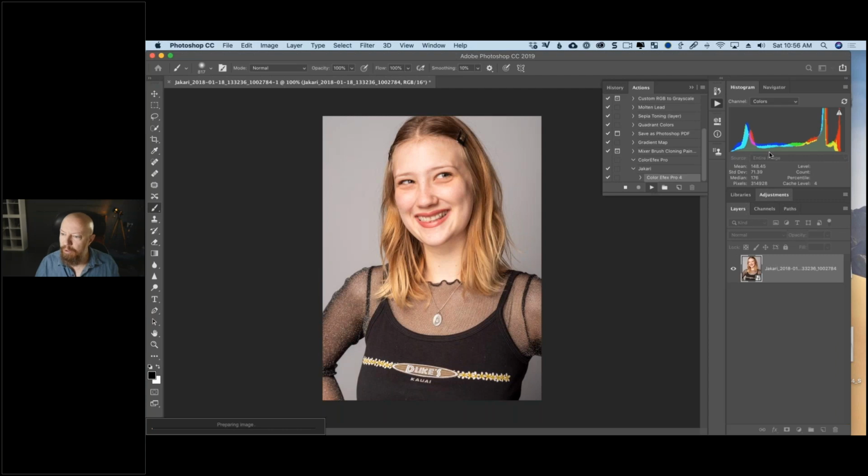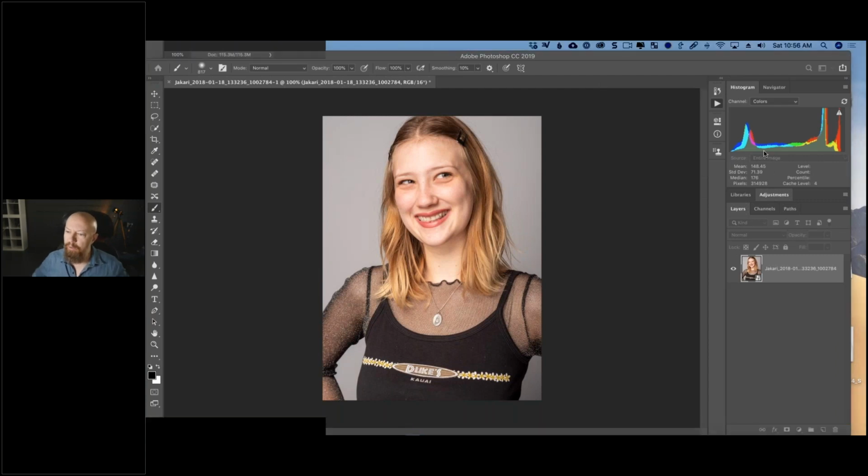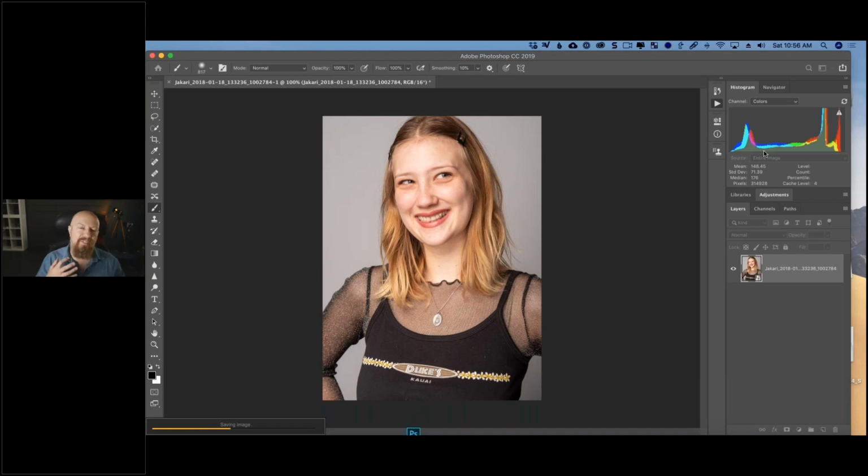Let's see here. For workflow, this is David. For workflow, do you recommend doing Photoshop adjustment layers, healing brush cloning, etc., before applying Nik filters or after? Great question. Almost always I would do it before, because if I do, especially retouching, healing, stuff like that, if I do that afterwards, it could be changing the grain pattern. It could be changing a texture overlay. I generally want those to be all done before I go in.